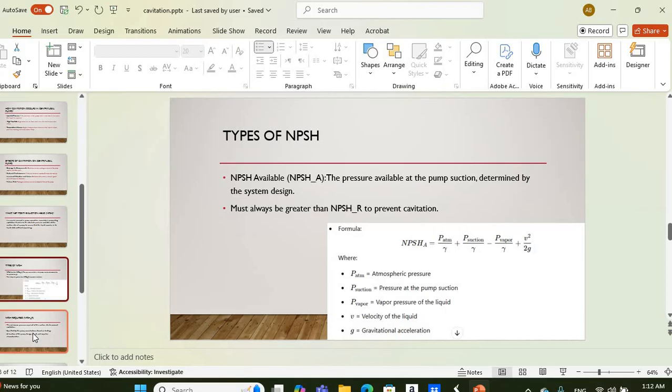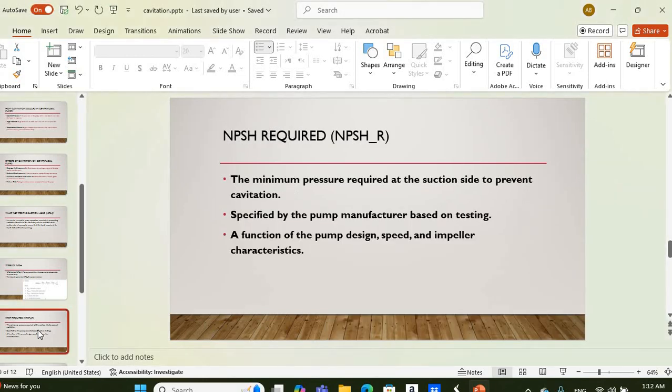And in order to keep the pump pumping without vaporization of the inlet liquid, the net positive suction head available should be higher than the net positive suction head required. So what's the net positive suction head required? We know this from the manufacturer. Every pump has a manual or a curve, and based on the pump and the manufacturer itself, they do testing on the pump and give you a net positive suction head required, because not all pumps are designed to handle any kind of fluid.